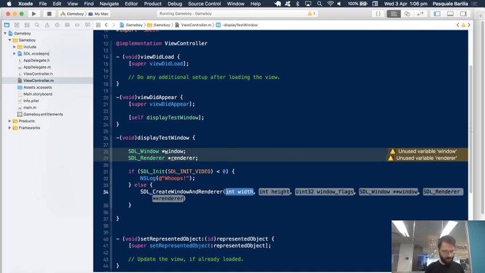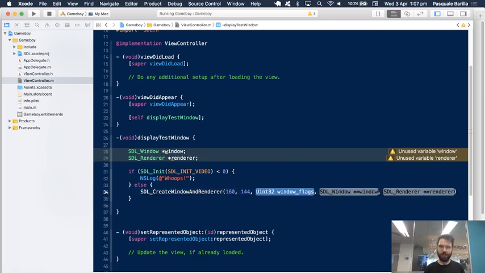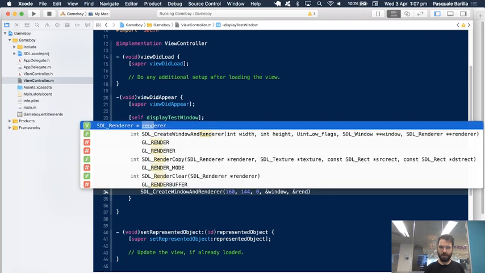If we look at that, the resolution is 160 by 144. So we'll make the width 160 and the height 144. Window flags never really used, so we'll just put 0. And now we have to pass pointers to the window and the renderer. So we'll do that with the ampersand. There's the window and the renderer.